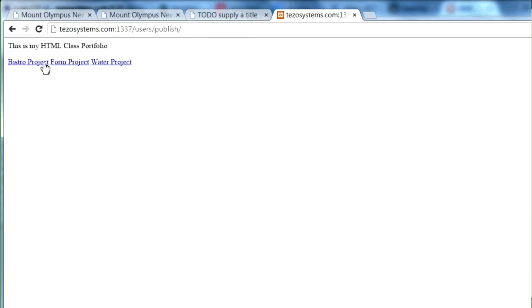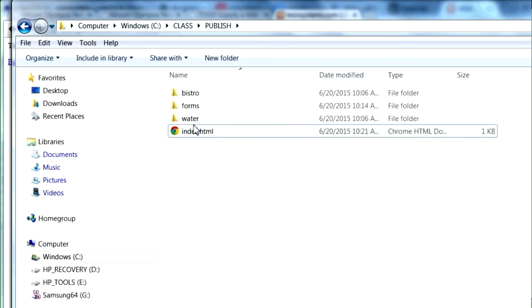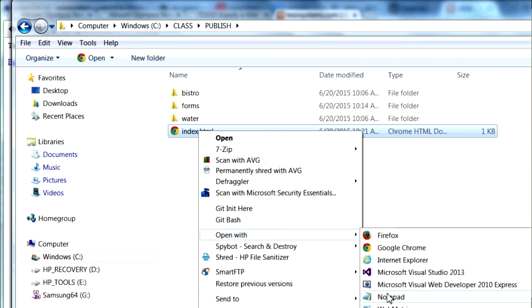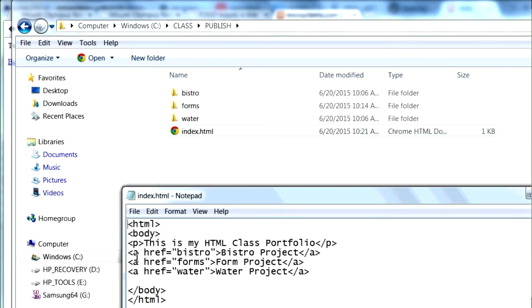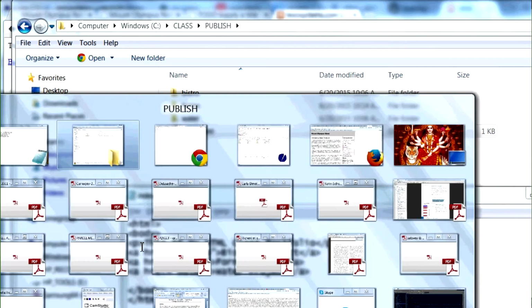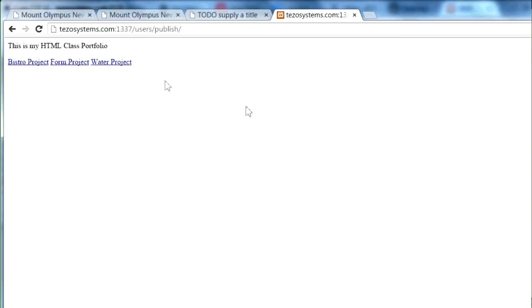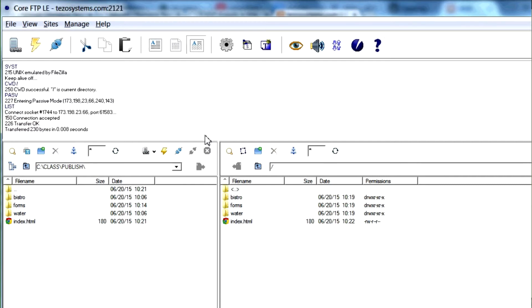But see how these are all on the same line, even though, well, now we're gonna have to use a bigger tool. I'm gonna right click this and click open with Notepad. I'm gonna use Notepad for here. Even though we wrote this on 3 separate lines, it displayed all on the same line. Remember, HTML ignores those white spaces unless you specifically tell it to show that white space.